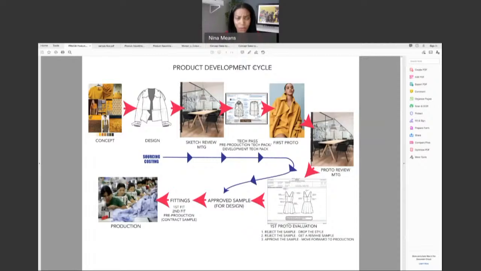One of the things that we do is we really like to create a library of styles, and we'll categorize these by different tops or bottoms or skirts or dresses or blazers or outerwear. And we get a chance to keep all of those things categorized so that whenever it's time for us to go back to it and say, you know what, I really loved this particular style, let's see what we can do to update it.